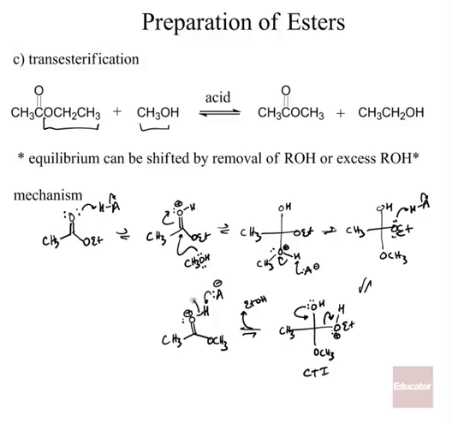So this is called a transesterification. If you look closely at the mechanism on the previous slide, you'll see that this is completely analogous to a Fischer esterification, but instead of having a carboxylic acid starting material, an OH here, so that you lose water, you have an OR here, so that you lose an alcohol.